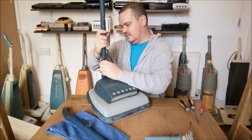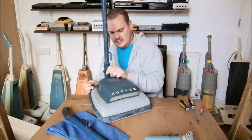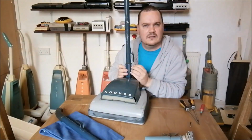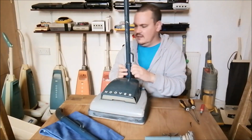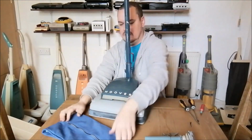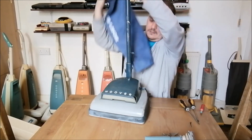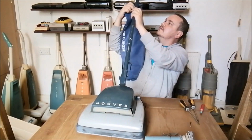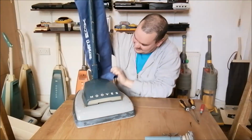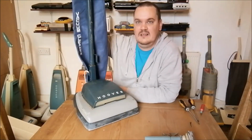Yeah. See, the quality on these is absolutely amazing. The rubber here on that, you just wouldn't see that on the later cleaners. They didn't bother. It's all that extra quality, you know, extra touch. I think these are sprung mounted bags, so there's not much we can do about that because we ain't got a spring, but I've got a spring somewhere, so that's okay. It's doable. Can I get that in there? I don't know if I can. Let me bring that down. Oh, no, there's not enough space. But if I hold it like that, then you can... that's what it should look like. If you look at it that way, there you go. Ignore this bit. So, yeah, it's alright.